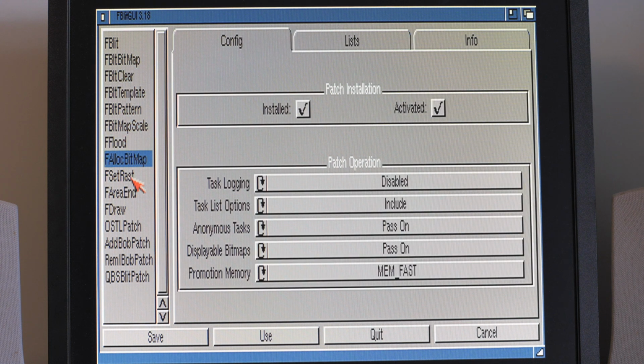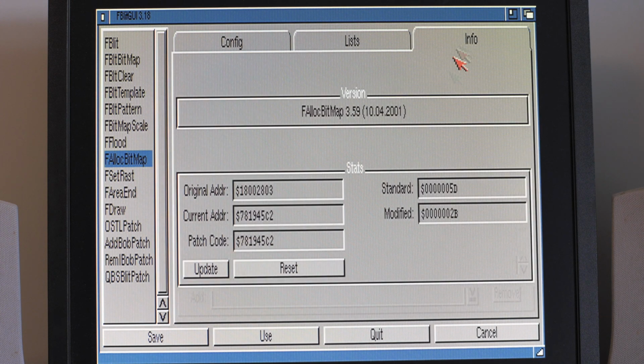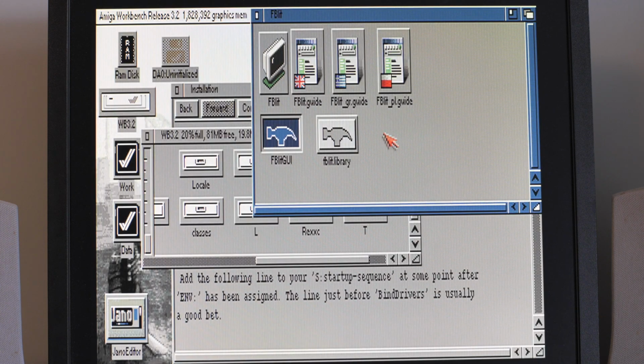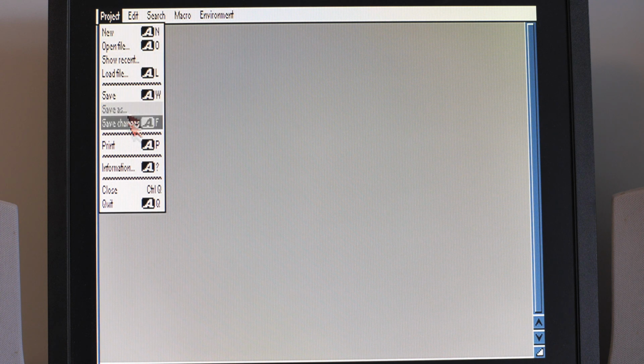I've never touched it. I've never felt the need to touch it. But yeah, you can exclude things and all sorts of bits and pieces. Either way, that's all you need to copy. You then need to edit your startup sequence.